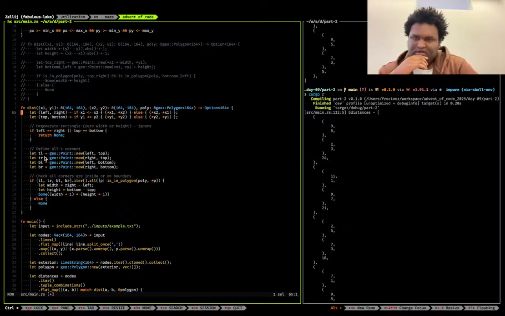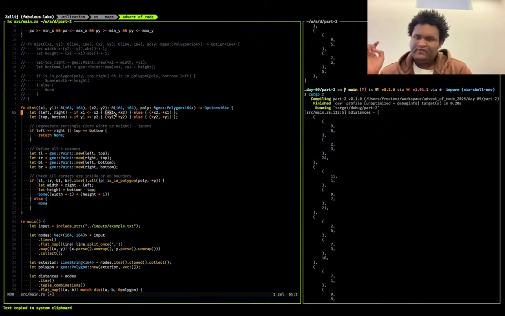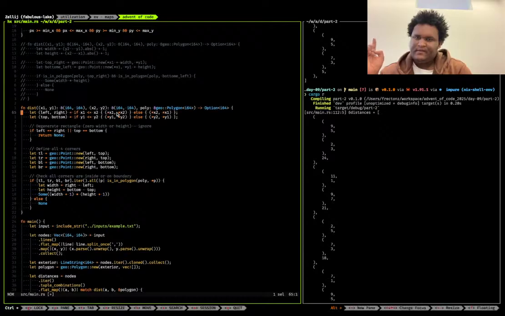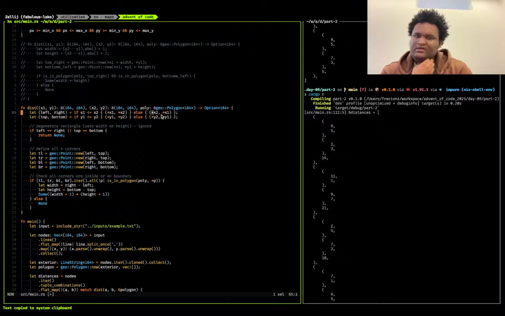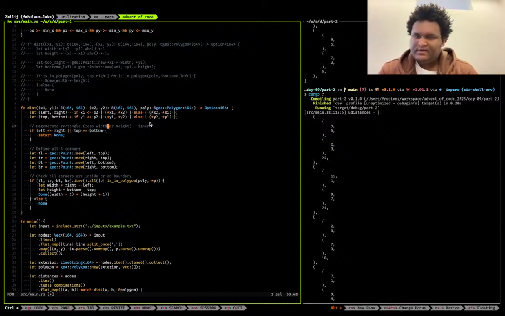And then it's just calculating based on that, so that's the left corner x2. If x1 is the left corner, then the right corner is x2. Okay, I think that's correct.